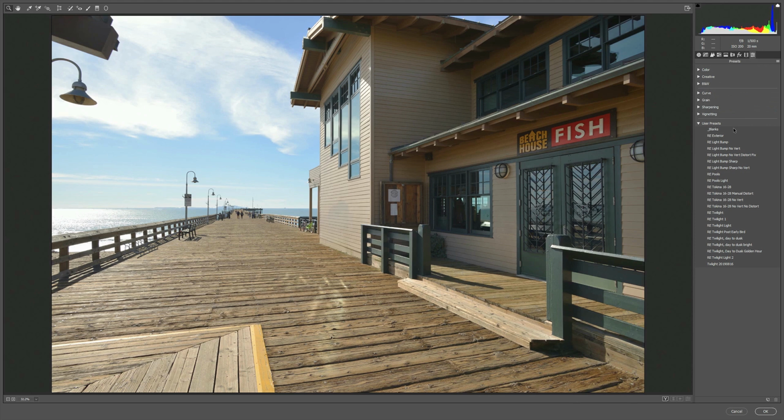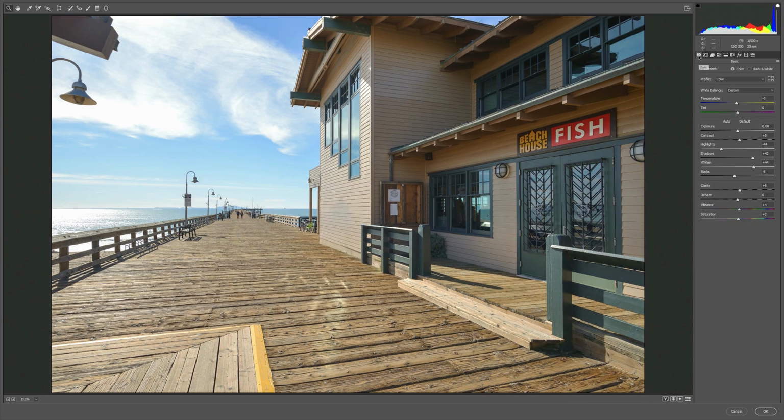So go to the presets. I have one that I like, I call exteriors. That may look good. Another one called pools. That's just a little bit dark. So we can start with exteriors, go back over here to the basic tab, and then start playing around with it. Maybe bring a little bit more vibrance out into the sky. We can bring up a little bit more clarity into it, whatever we want. And that looks pretty good. So we just say okay.